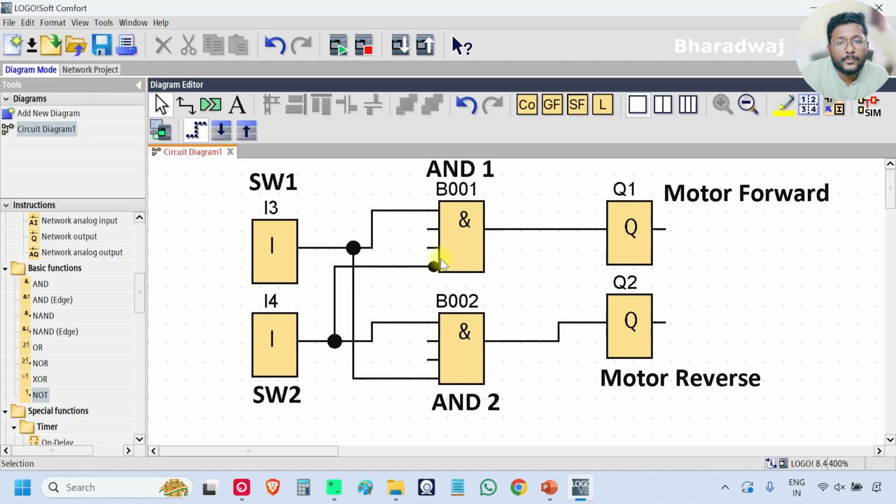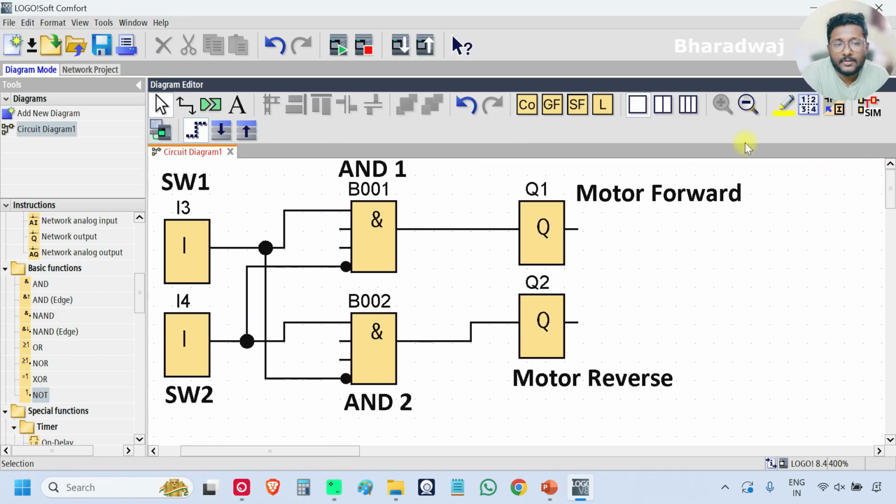This means the input is inverted; the NOT is added. Similarly, I will do this on the second AND gate also. The NOT gate is added. The program is completed.